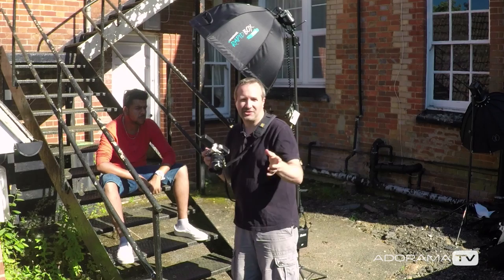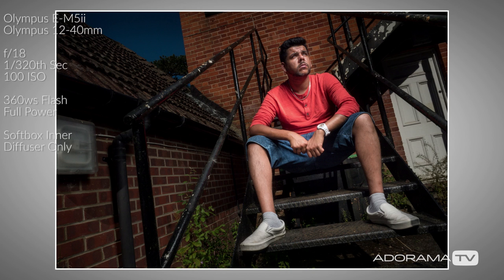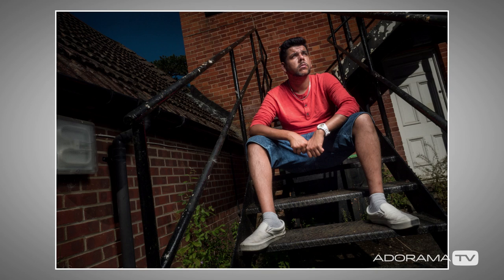Okay, and again, look at the underside, that's great for me. Yeah, that's terrific. As you can see, that looks completely different. Now we've really overpowered the ambient. That blue sky has gone very, very deep blue.